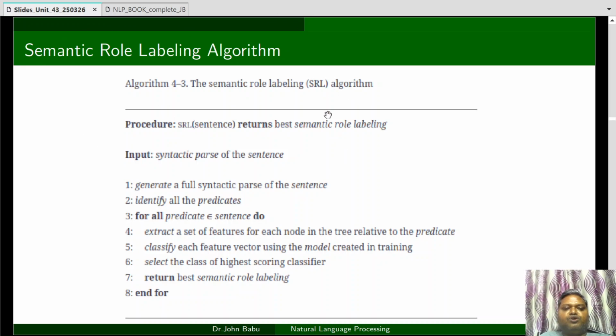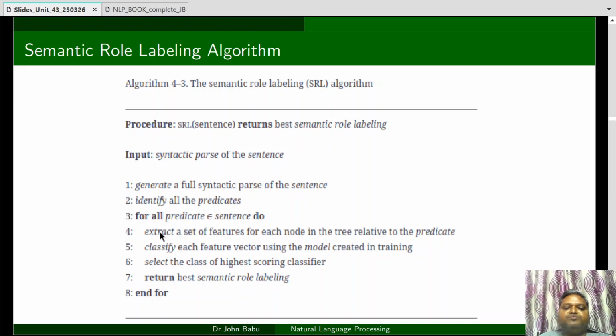So what is this algorithm? First, generate a parse tree for a given sentence, a full syntactic parse tree. That's what we learned in syntactic parsing, in the second unit and third unit. Identify all the predicates. For each predicate, extract a set of features for each node in the tree relative to the predicate. Once you extract them, classify.